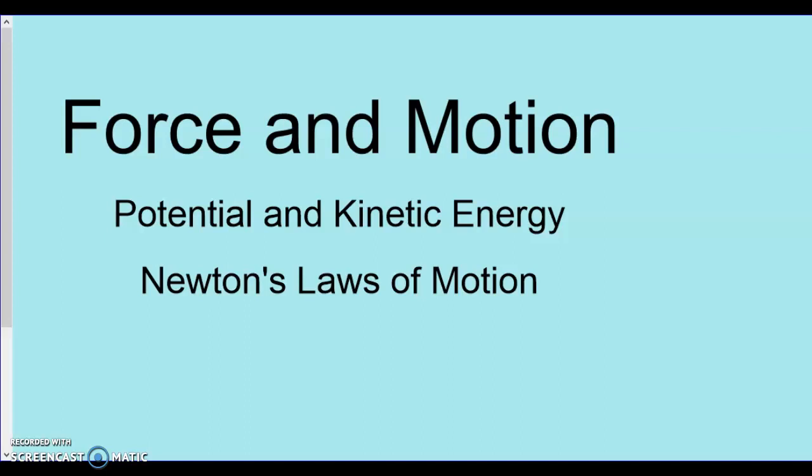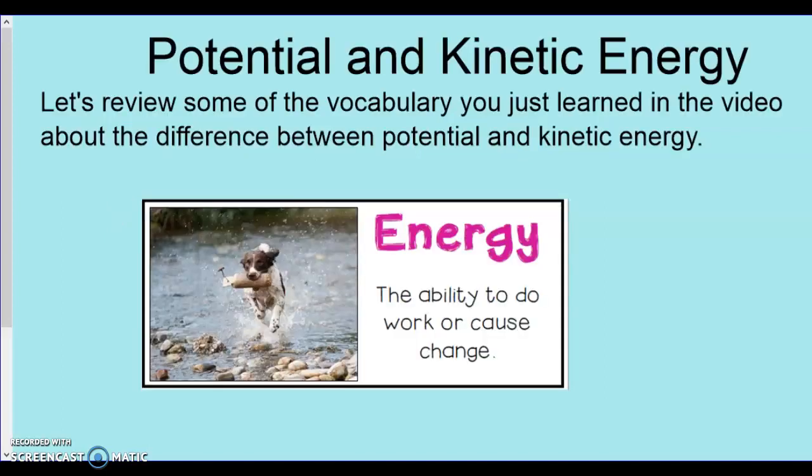Yay, science. We're going to start our first science unit, which is going to be force and motion. And we're going to start off today talking about two different types of energy, potential and kinetic energy. And then we're also going to move into Newton's laws of motion. Hopefully you started off by watching the video on the difference between potential and kinetic energy. So let's just review a little bit of that vocabulary that you learned from the video.